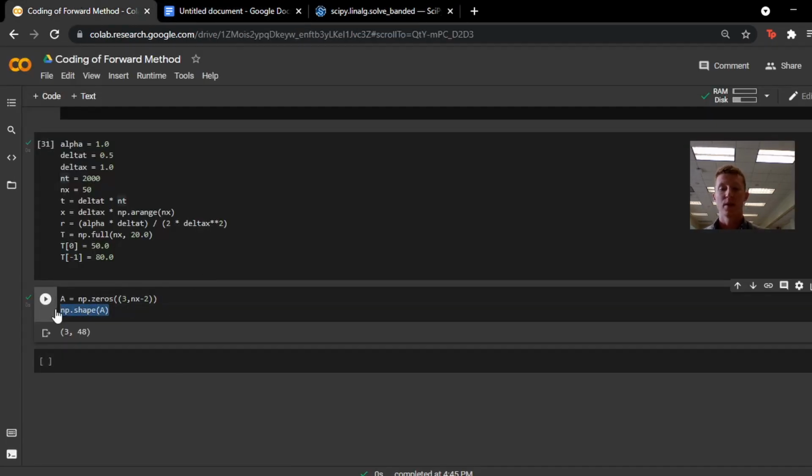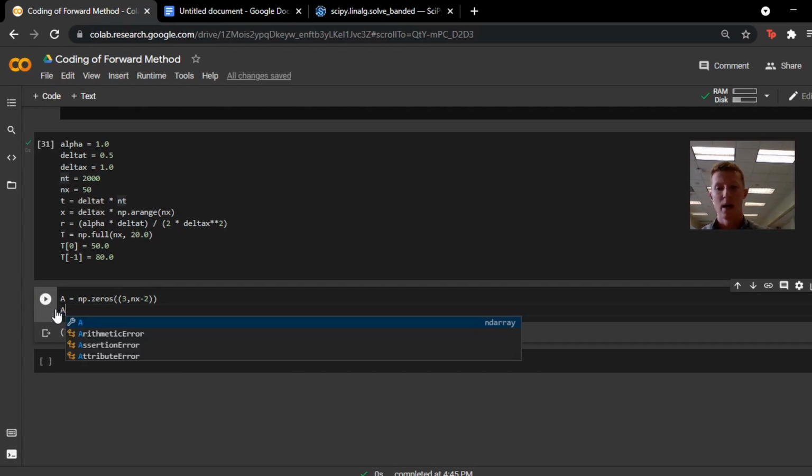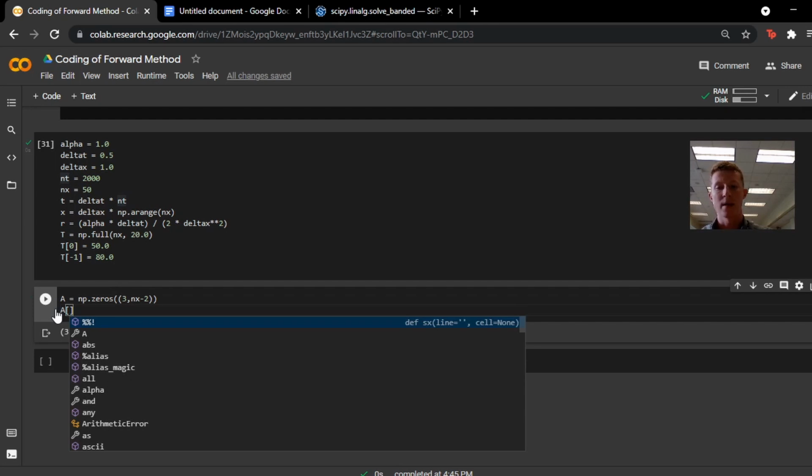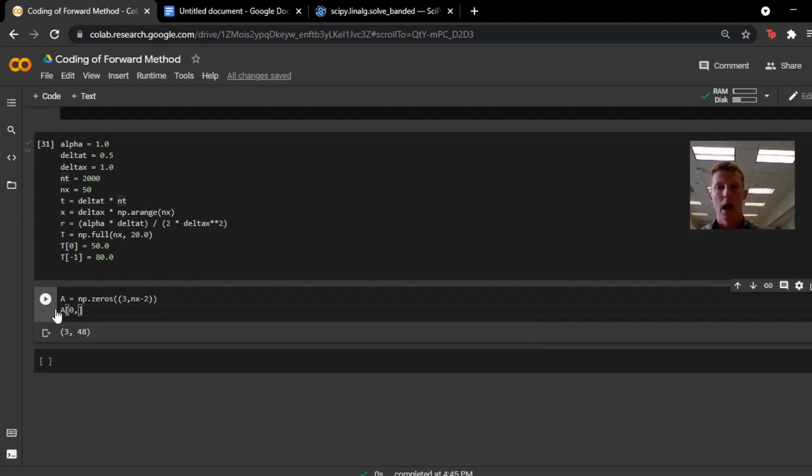So with this, now we need to go ahead and start filling in our matrix. We'll say that A at that first row, so A of 0, and we're going to go from the second value in that first row, so 1, all the way to the very end of that matrix.